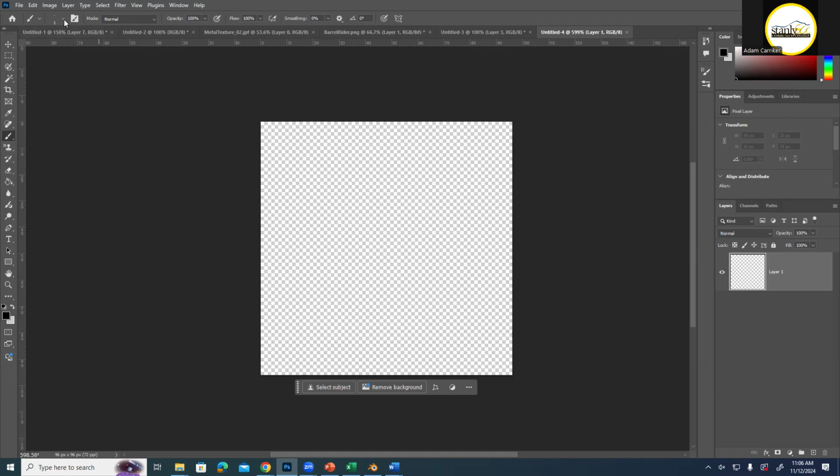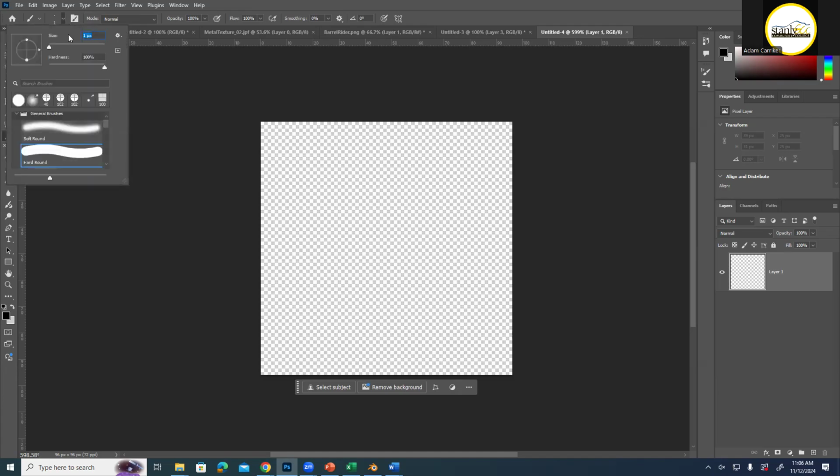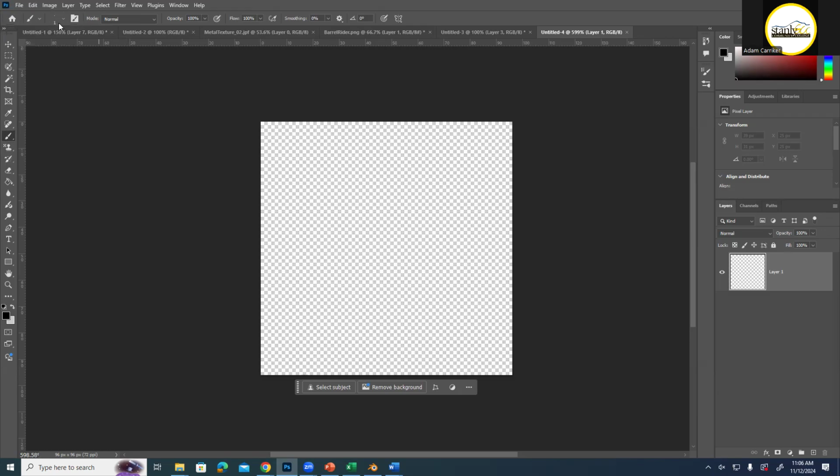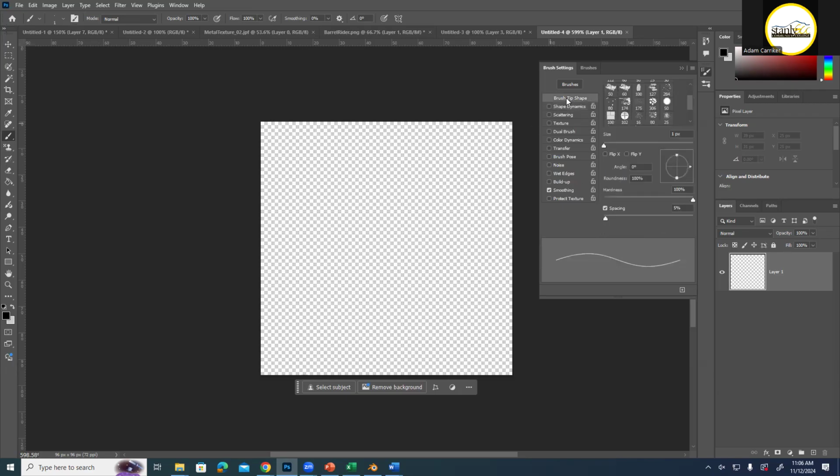What I'm going to do instead is pick a size of maybe 30. Yeah, 30 looks good. And then I'm going to change it so that it is squashed over here on the brush editor. Remember when we press F5, we have a whole bunch of options for our brush tip shape.